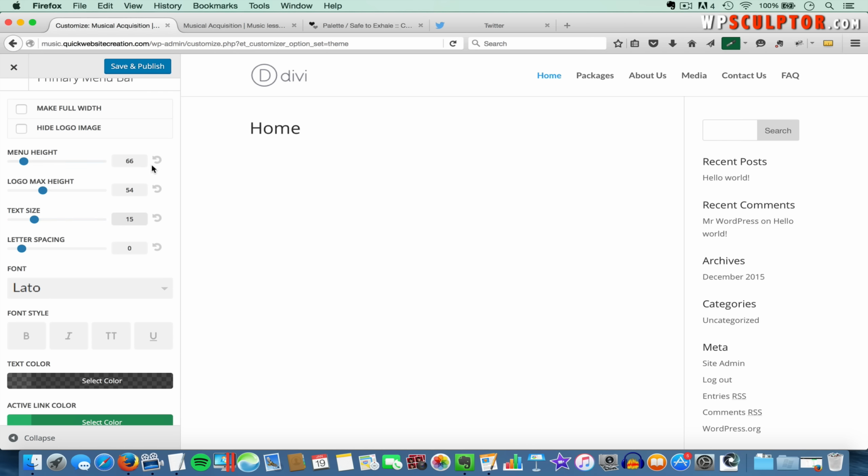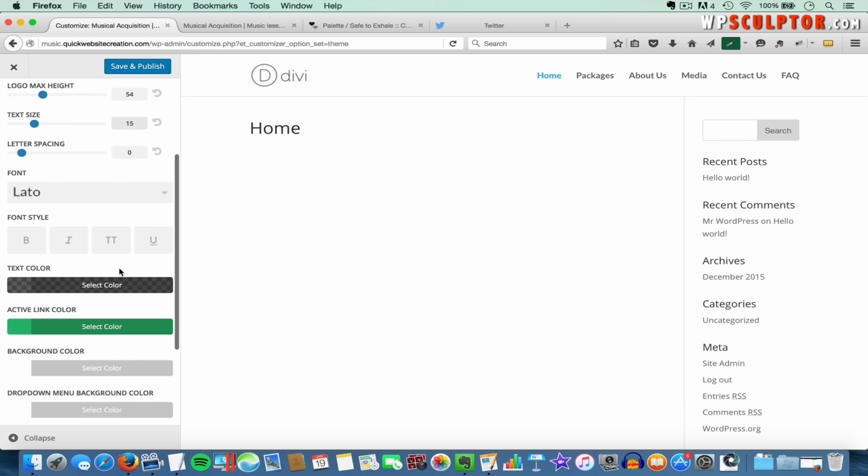There we go. And then I'm going to scroll down, and I'll come back to the text color here in just a moment when we set up our background color. But I do want to point out now something interesting. The active link color, which is currently, since we're on the home page, our active link is the home link. It is set to be the green from our theme accent color, the same green that's in our color palette, but it's actually still showing up as blue.